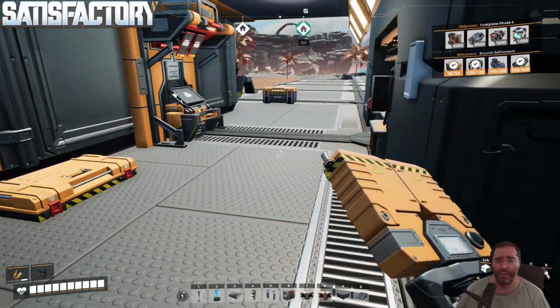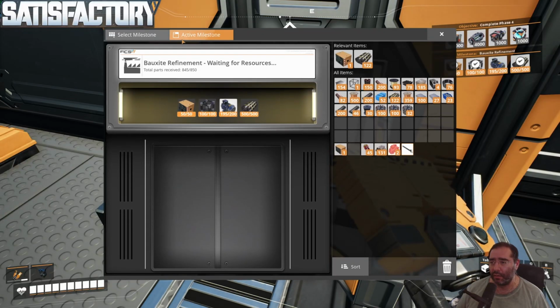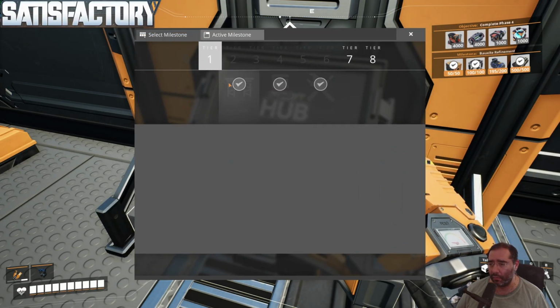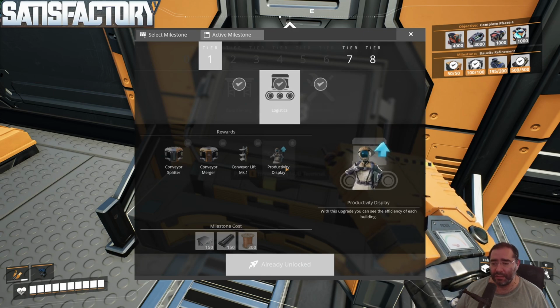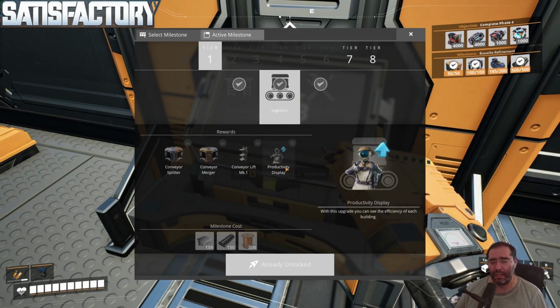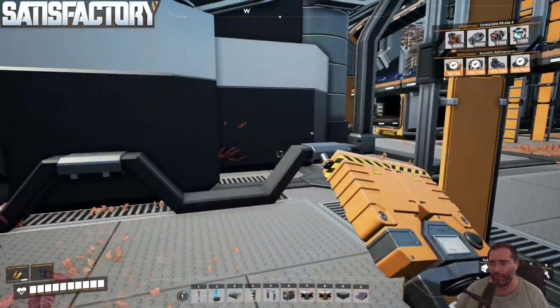Tip number 4, productivity display. This is something that is very, very, very important. You can unlock it at tier 1, base building, productivity display. That means that you can see how the building goes at each of your constructors or all the machines.